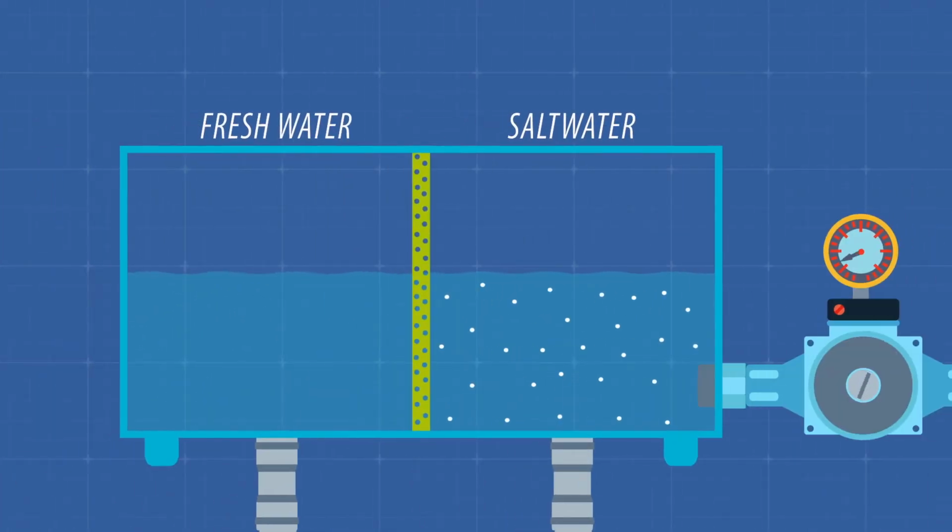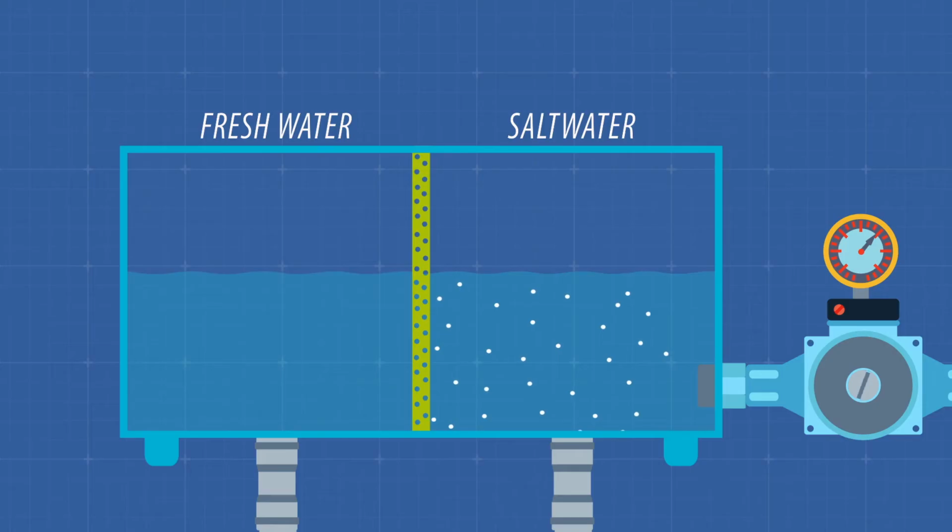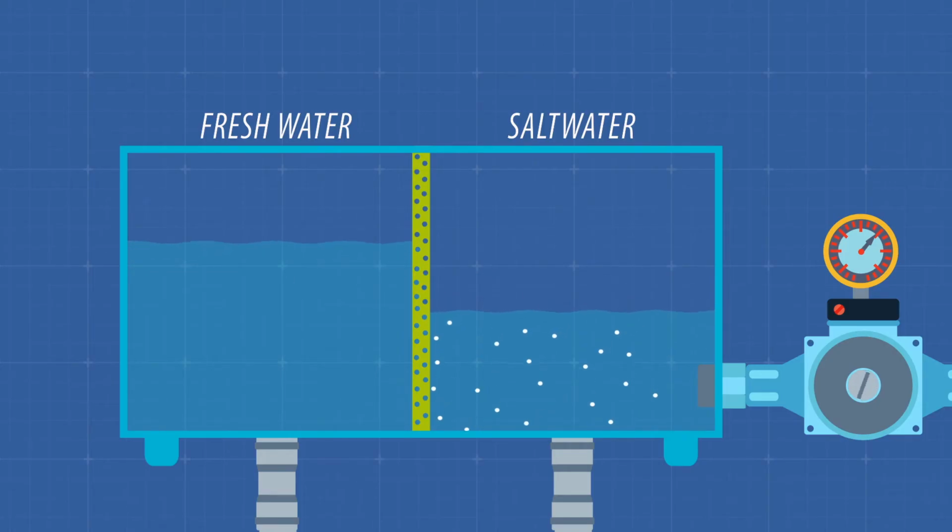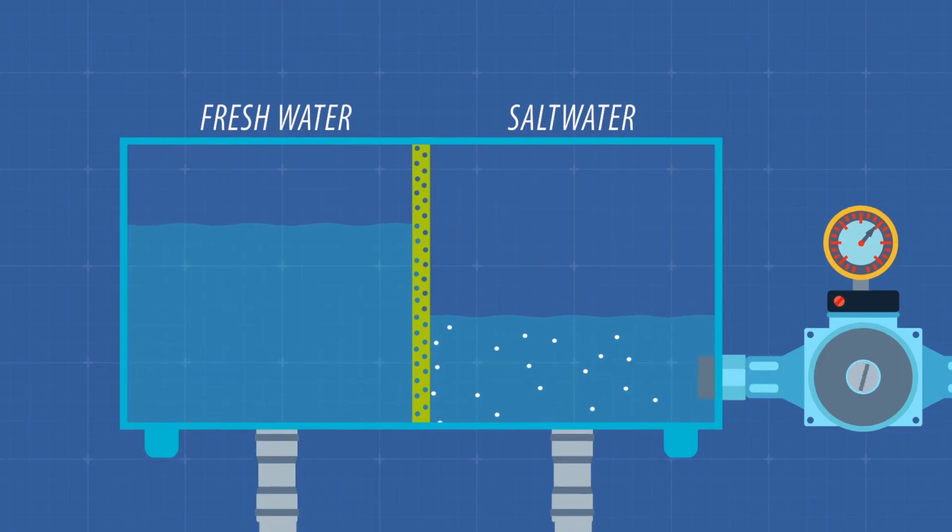The water level on the salty side will continue to rise until the head pressure and atmospheric pressure overcome the natural osmotic pressure that is being created. So reverse osmosis means we reverse this process using artificial pressure from a pump or a city supply. In other words, we pump the highly concentrated or salty side against the membrane. The artificial pressure being applied actually causes the water to move from the area of high concentration, the salty side, to the area of low concentration, the fresh side.